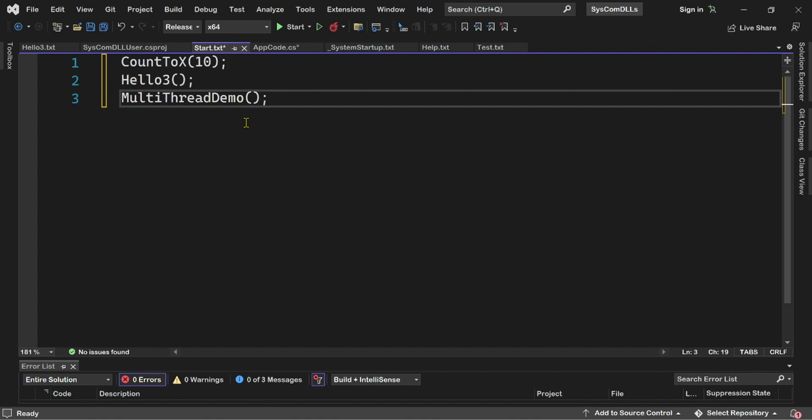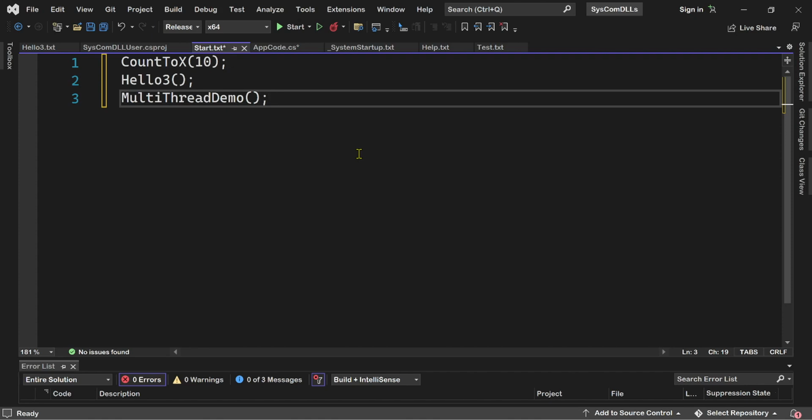So the start command is going to have those three commands in it. Count to x10. Now, because they're all running on the same thread, they're going to wait till each one is done before the next one starts. But if I put each of these on separate threads, they would all run at the same time. But let's go ahead and run this.